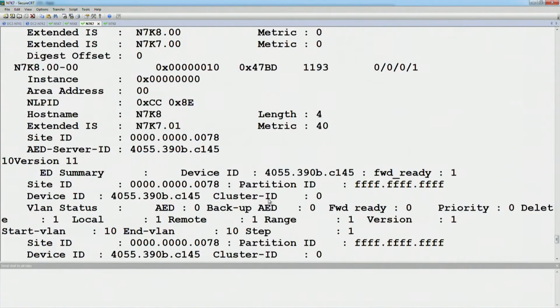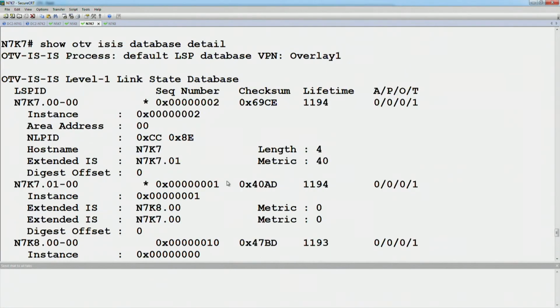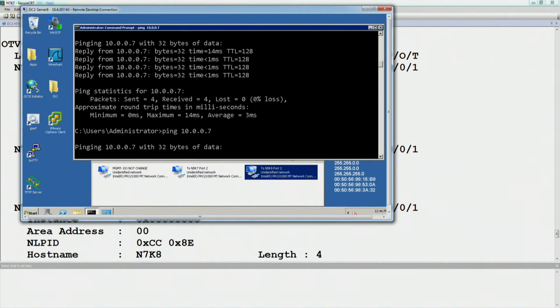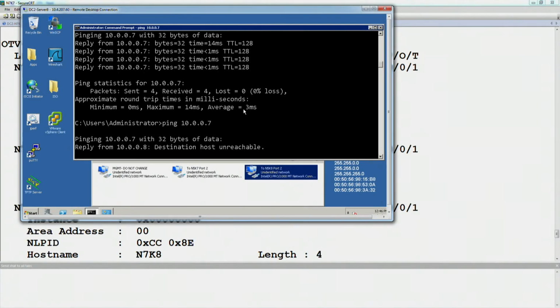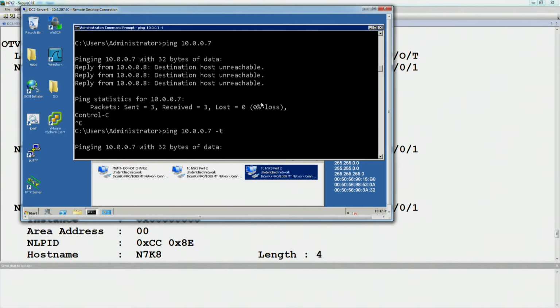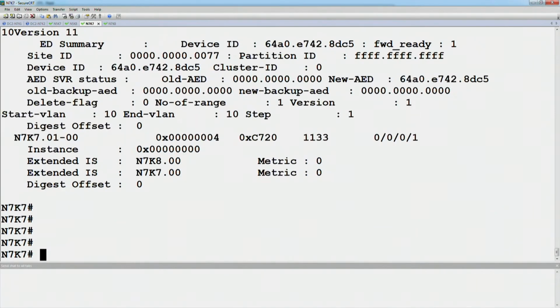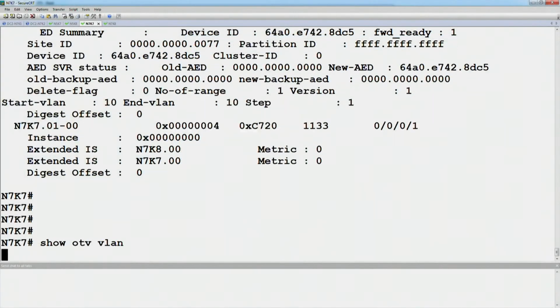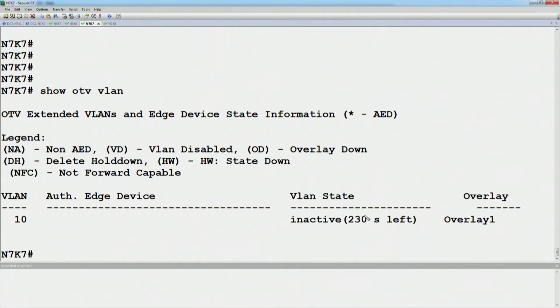In the case of OTV, what we would see, and let me send some traffic between the servers again. Now, in order to prevent loops, there's a delay. Anytime you make a change to the tunnel, the router has to wait for an election process before it starts to forward. And you can see this if you look at the show OTV VLAN. So we won't actually be able to send anything for a couple more minutes.